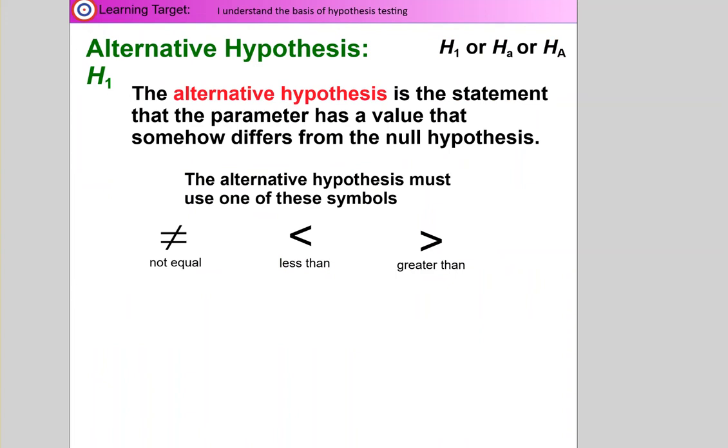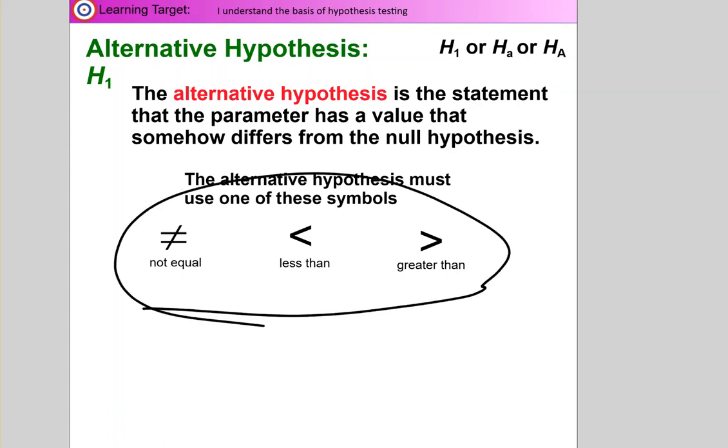From there, we're going to write our alternative hypothesis. We denote it by either H1 or HA. This is the statement that there is somehow something different from the null hypothesis. Depending on the claim that's being made, that could be not equal to, less than, or greater than. These ones are not about equality. They're about the other end, there being a difference or a change in the results. So null hypothesis is always equal. Alternative hypothesis is one of these three values here.